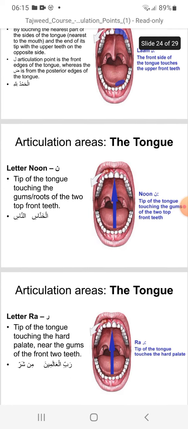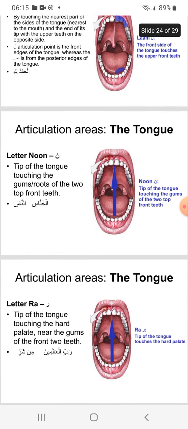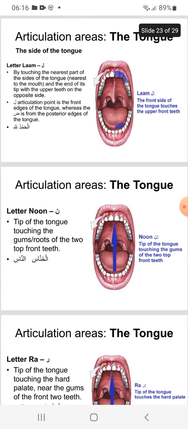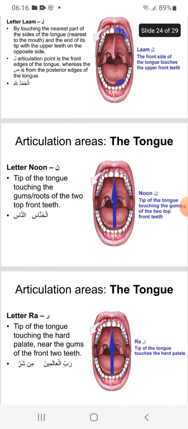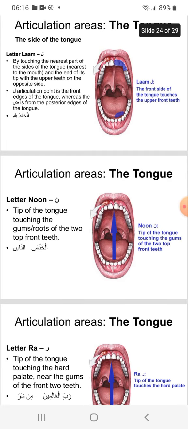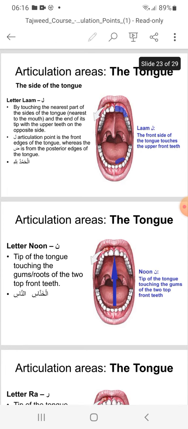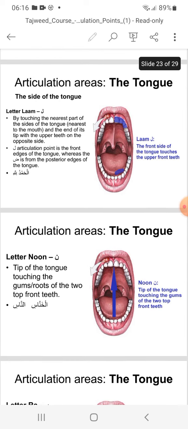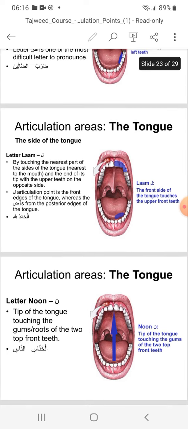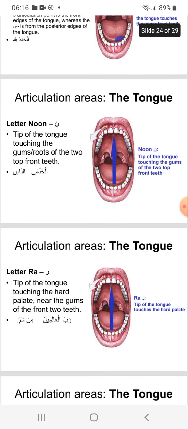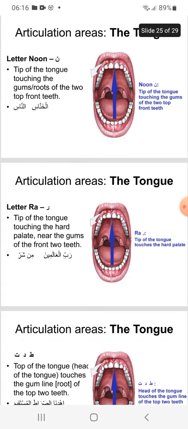So we don't say it like that. Where is the noon? You have to keep it there. You have to show it and keep it running for a while, not a very long time. As I told you, if you leave it for long, it will change into a double noon, and you should avoid this. But at the same time, we should not delete the noon. We should keep it there. So you keep it running, but not for a long time, because you don't want to make it a double noon. Okay, those are the common mistakes we have with the noon.